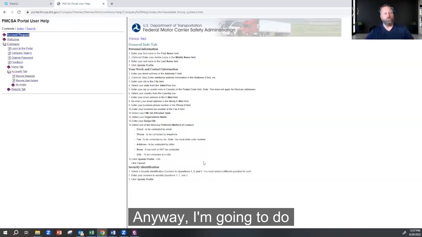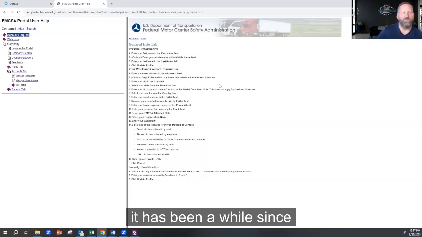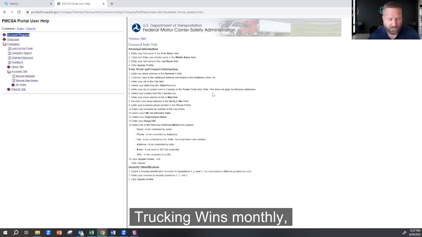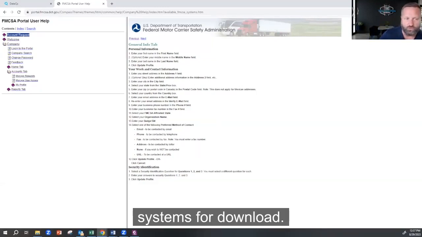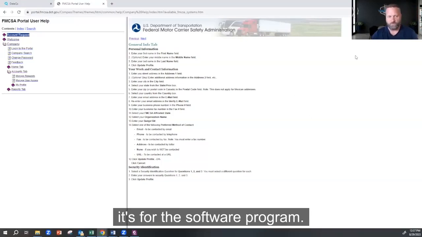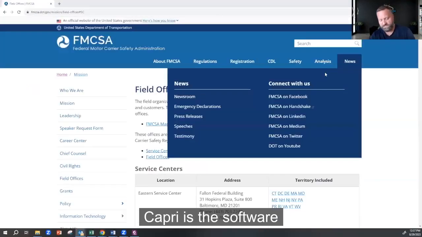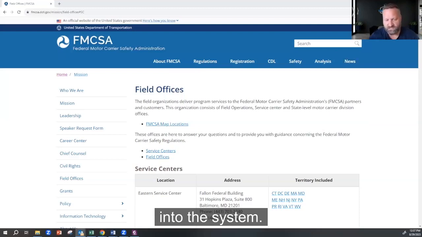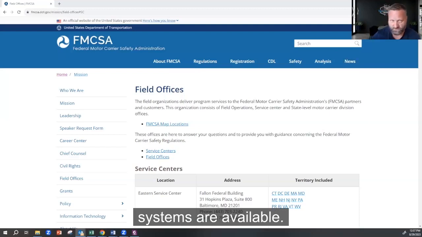Anyway, I'm going to do a little research because it has been a while since I've been in here, and maybe in a future Trucking Wins monthly, I'll find that link and go through all the available systems for download. They have one for Aspen, for the inspection software program. Capri is the software program for reviews. UFA is the software program for fines, called Uniform Fine Assessment. And then they have CaseWrite, which is how you enter a case into the system. All of these software systems are available.